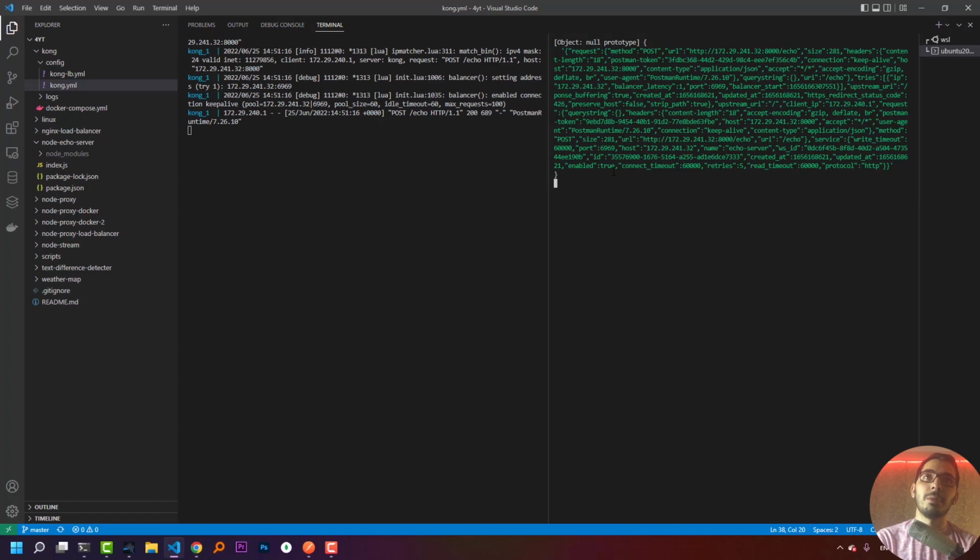So in here we can see all the data has been included in the HTTP request of the HTTP log plugin. So we can see like the method was post, the size, the URL, and all the other data that has been sent by the HTTP log plugin. So this is basically how this plugin works with the Node.js server. As you can see, we can get the data, we can store it in a database or a file. And for example, we can do analysis on that. We can set alerts, so if we detect any anomalies, we can have notifications sent to us or any other stuff that we can do depending on our case.